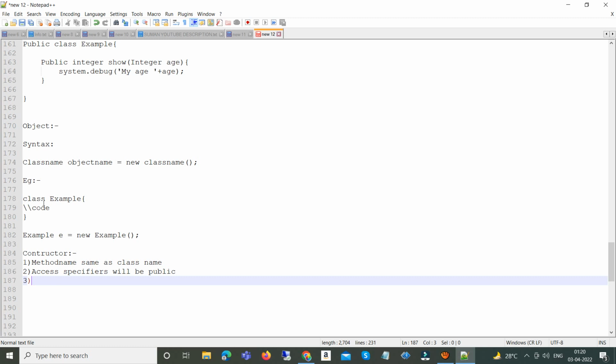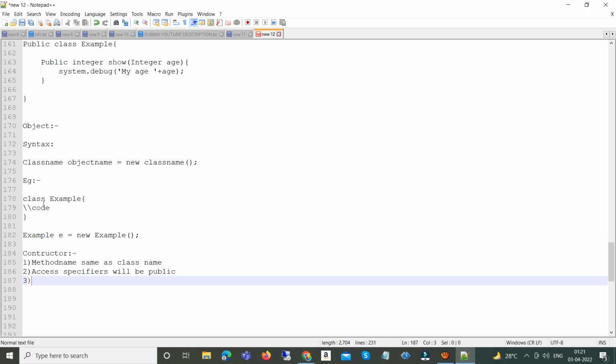Third point, the method will be invoked only once, that is at the time of creating an object.